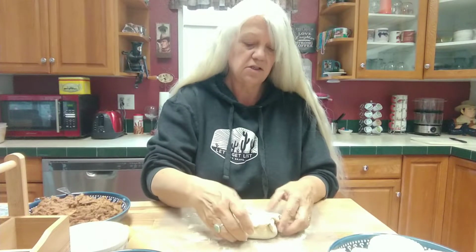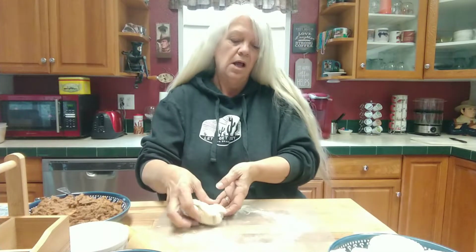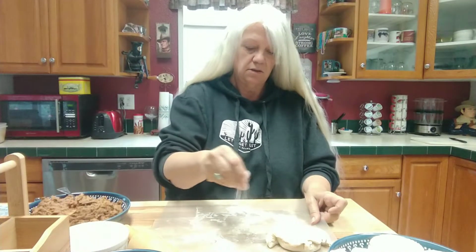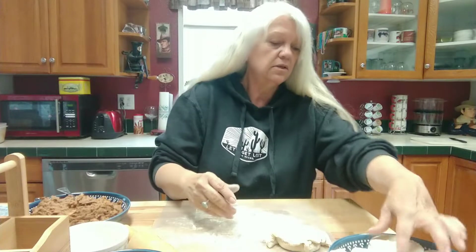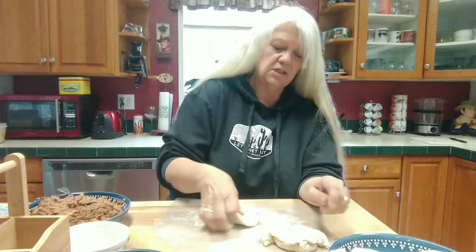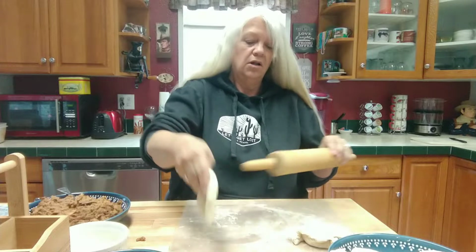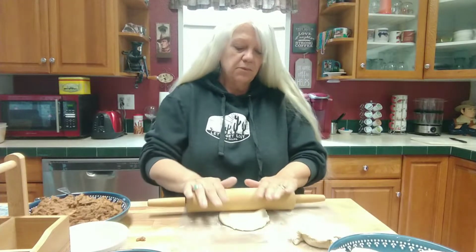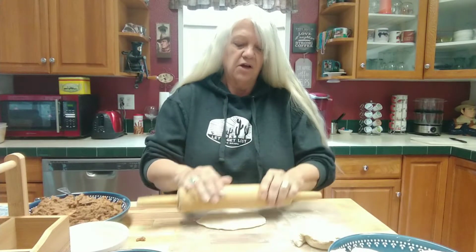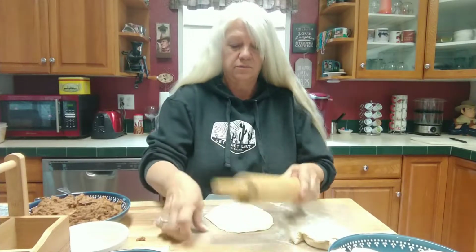I'm going to return these to the Sasquatch, to the pot. I washed my cast iron skillet, and I'll get some oil in there, some good oil. Probably use the avocado oil. Avocado oil retains the health benefit more when it heats, where olive oil, even though I love it, and I do cook with it, you lose some of the nutrients when you heat your olive oil. So I'd rather cook with coconut oil or avocado.